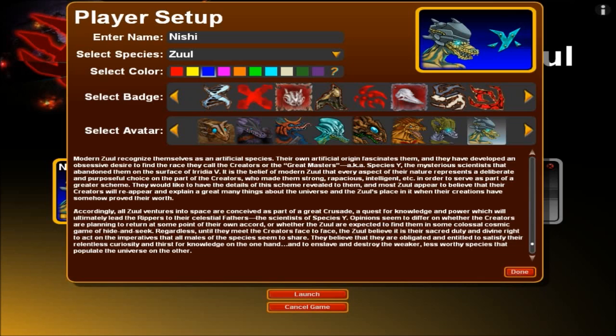It is a belief among the Zool that every aspect of their nature represents a deliberate and purposeful choice on the part of the creators, who designed them in order to serve as part of their greater scheme. They would like to have the details of the scheme revealed to them, and most Zool appear to believe that the creators will reappear and explain a great many things about the universe and the Zool's place in it, when the Zool have somehow proved their worth.